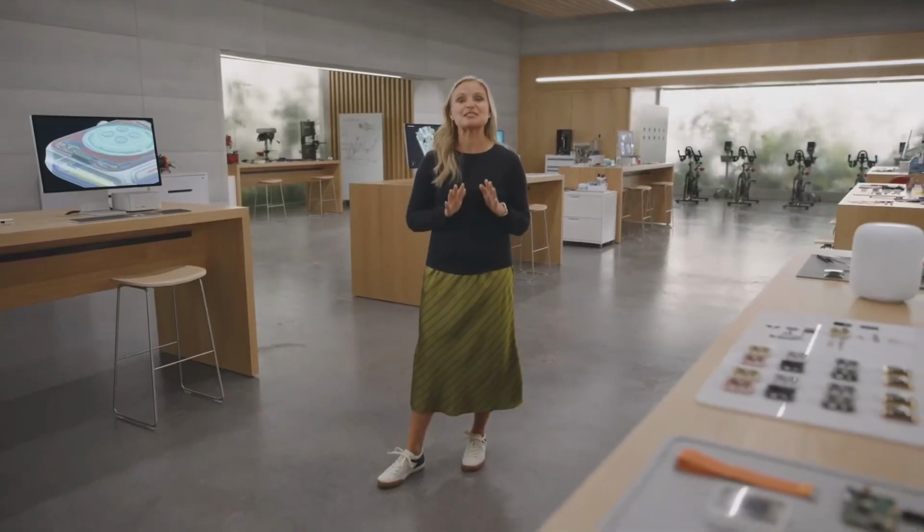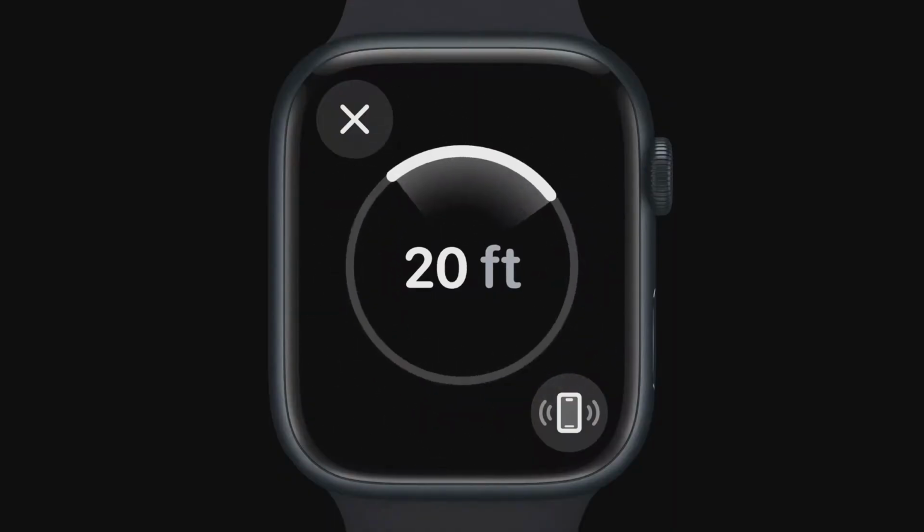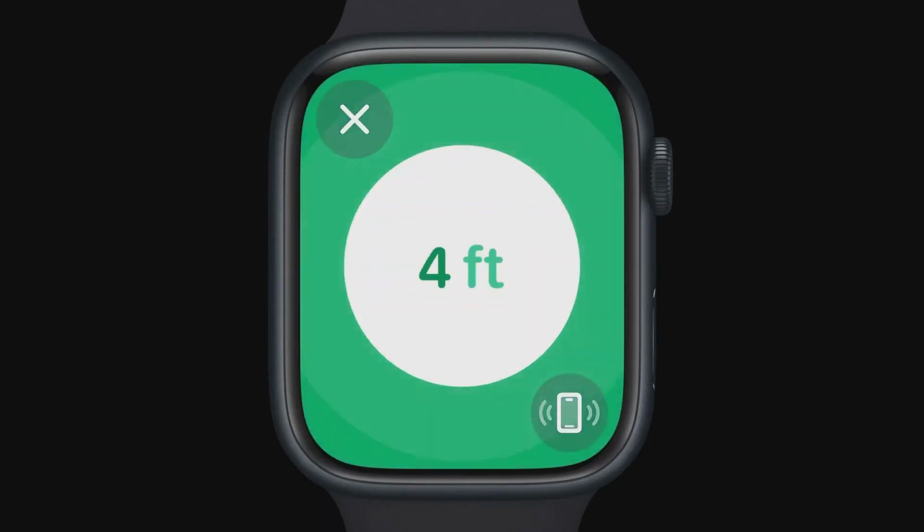Apple Silicon enhances another one of our users' favorite nearby or far away features, the ability to ping your iPhone. Series 9 has a new second generation ultra wideband chip that enables precision finding for iPhones with the same chip. You'll see both the distance and direction to your iPhone, and once you get close, haptic and audible feedback guide you to its location, even if it's in a different room.